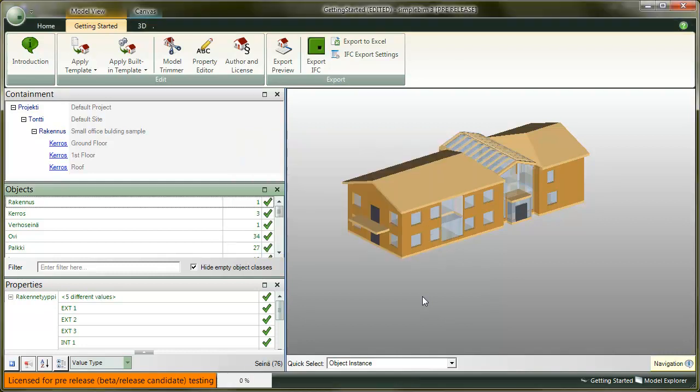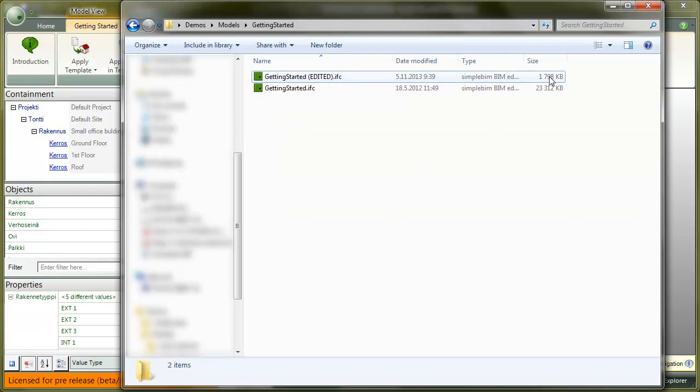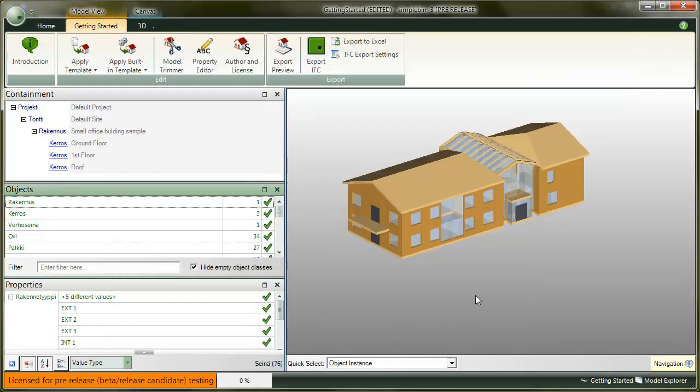Let's take a look at the file size. It's now 90% smaller than the original one. And we haven't lost anything. Instead, we have made the data more reliable. We have targeted the data to a specific task, energy analysis, and thus greatly increased its value. Super, huh? And you can do the same trick for any targeted task, manually or by using the templates.